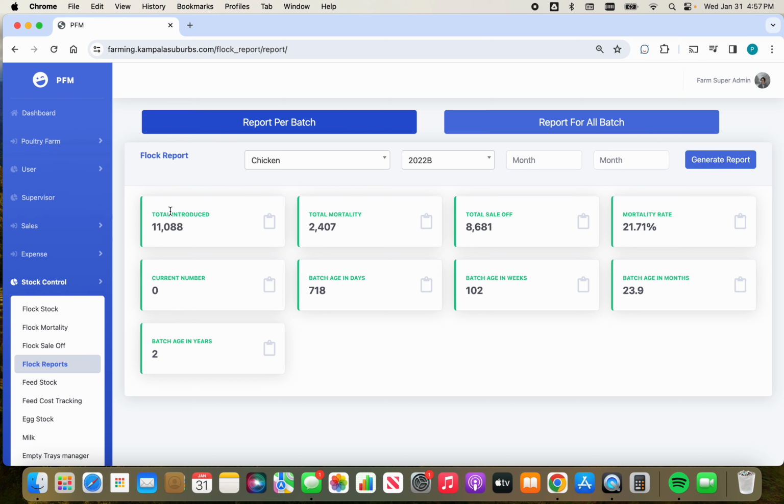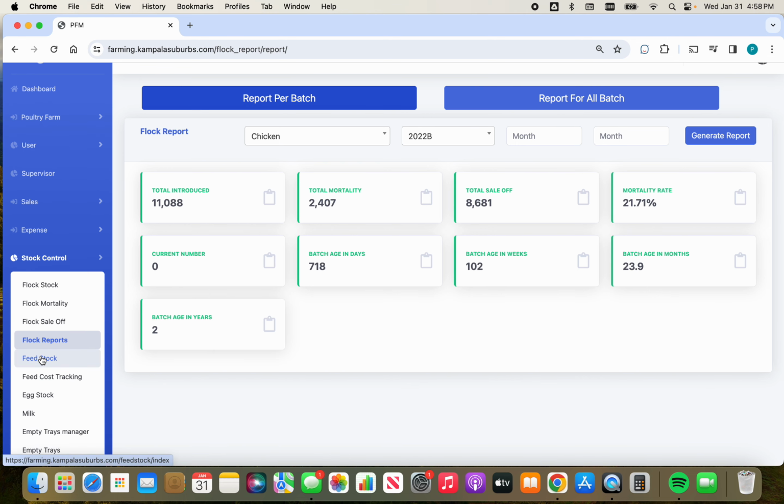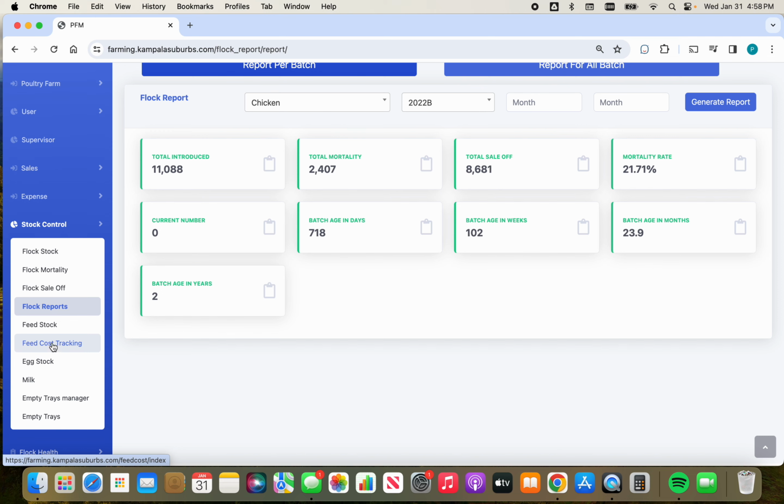So B was introduced with 11,000 in quantity. As you may see, there is 0 because these were off-laid. If you remember our off-laying module, which was up here, flock sell-off, that's where these were sold off, and this number is now 0. Okay, moving forward, I'll show you under stock control, we have feed stock.